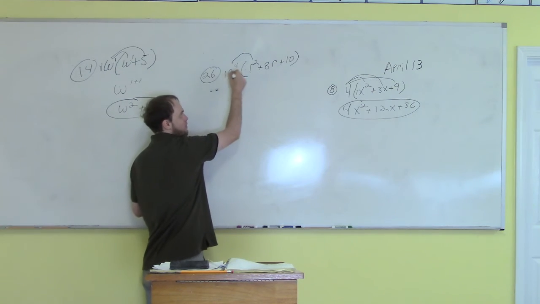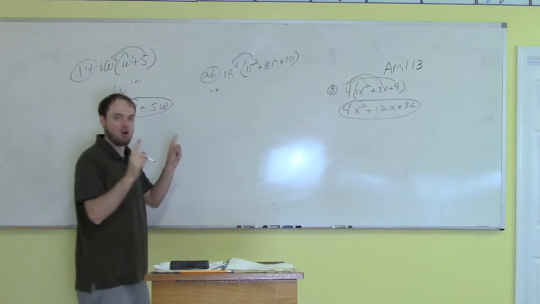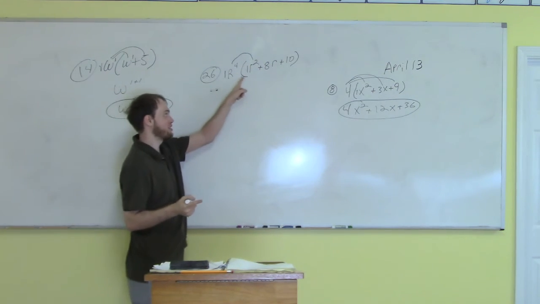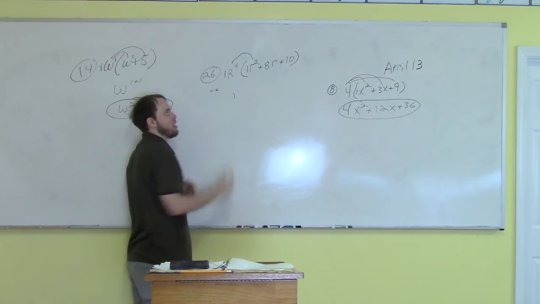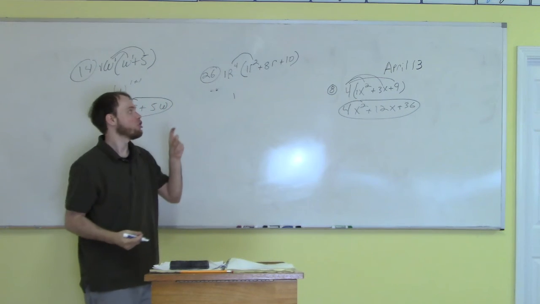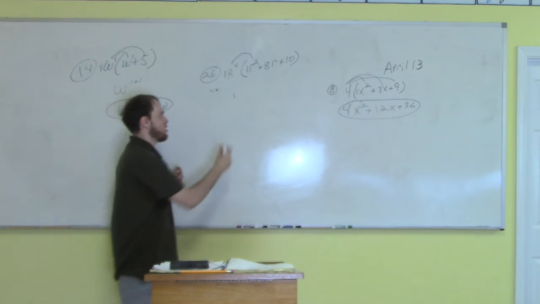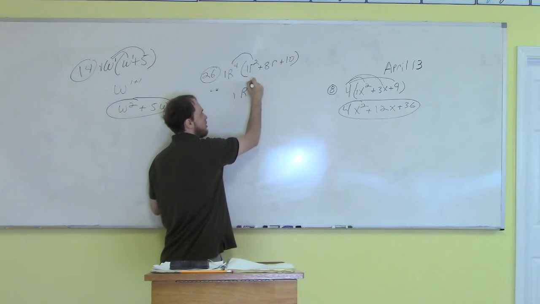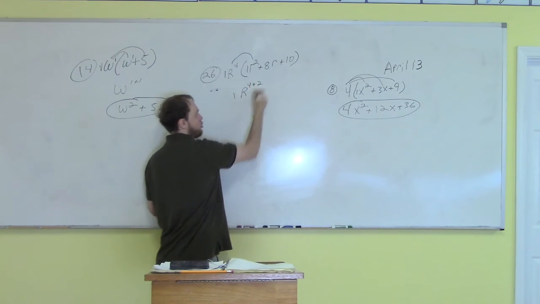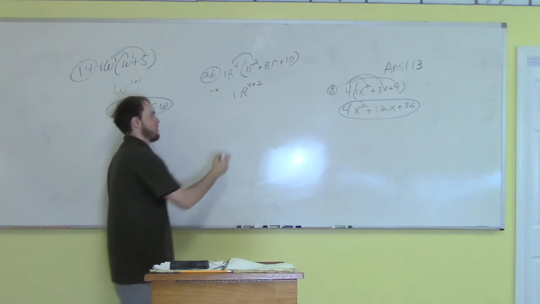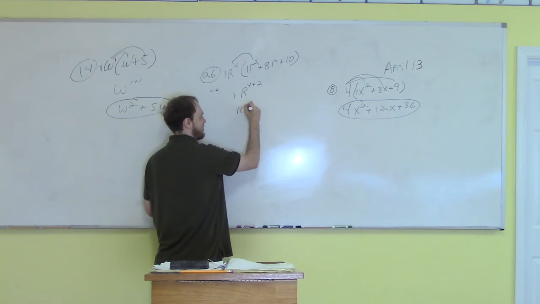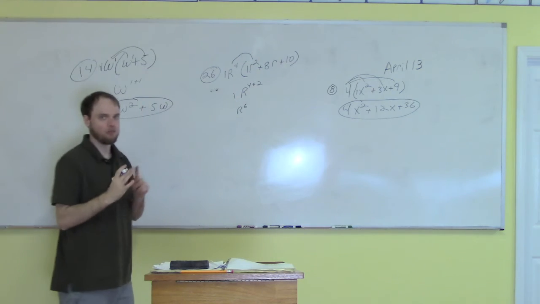So when I do the number in front, there's an understood 1 in front of each of those, so it's just 1 times 1, which is basically 1. And then when I do the r's, you do r to the 4th times r squared, so we're going to be adding those exponents. So it's r to the 4 plus 2, add the exponents, and that'll give you an r to the 6th. Okay, so that's the first one.